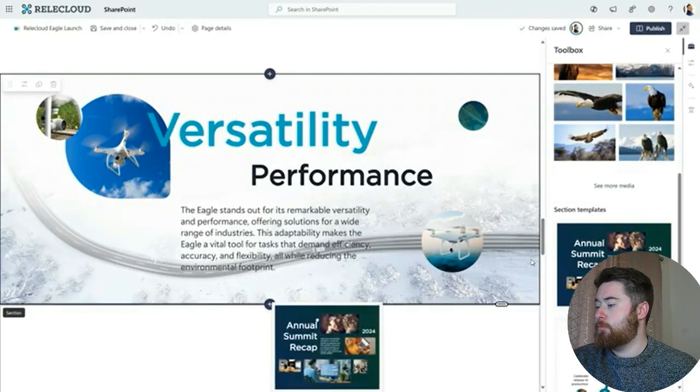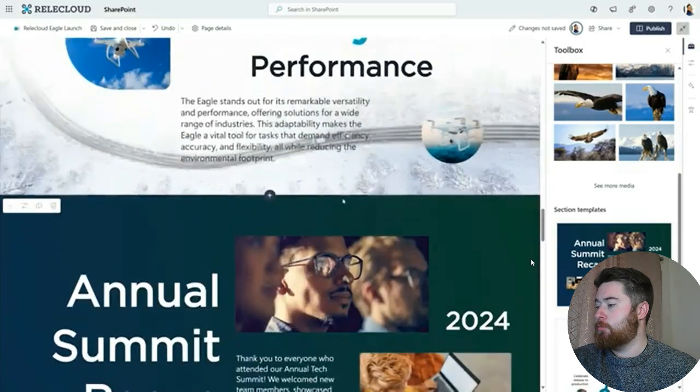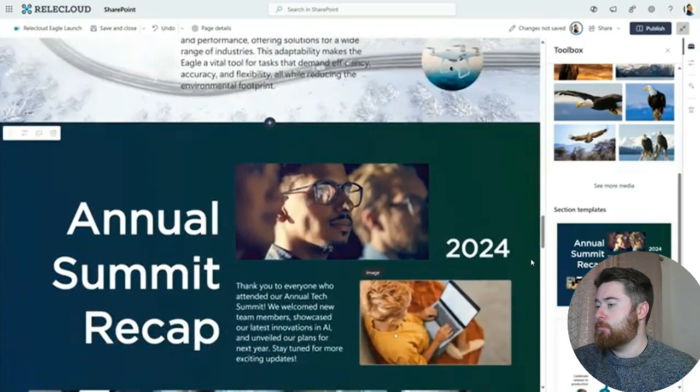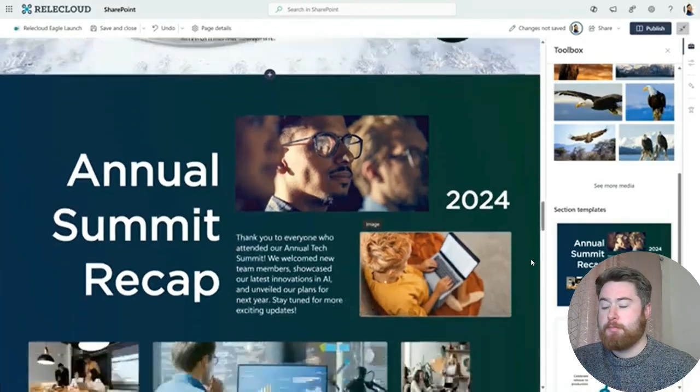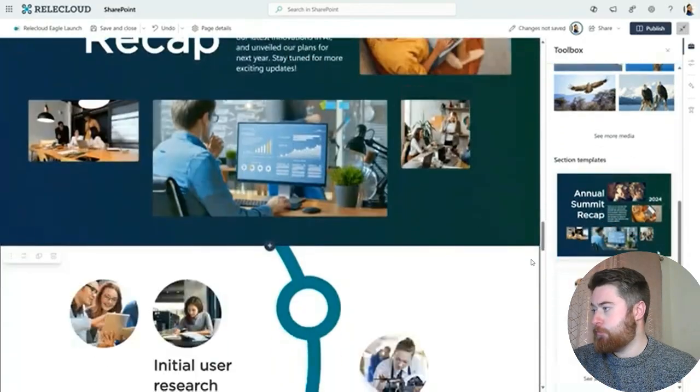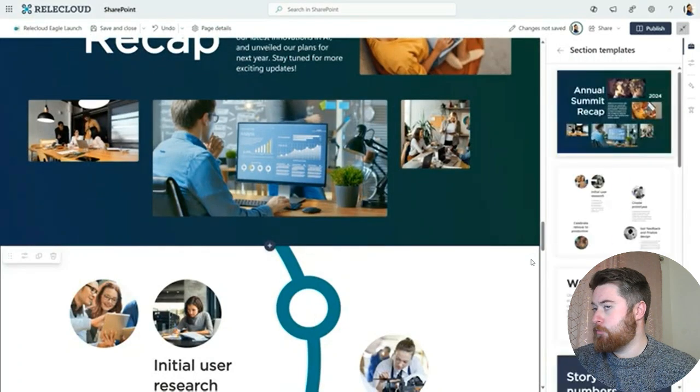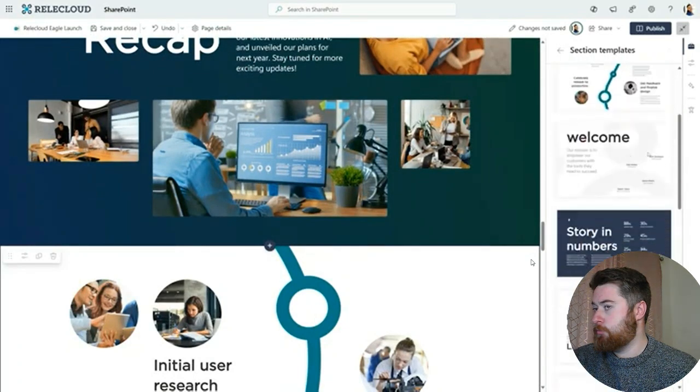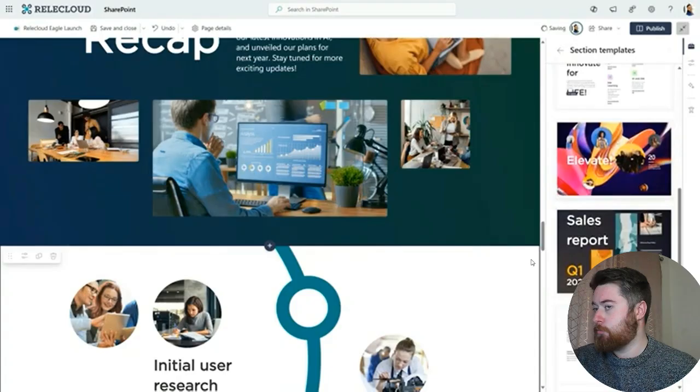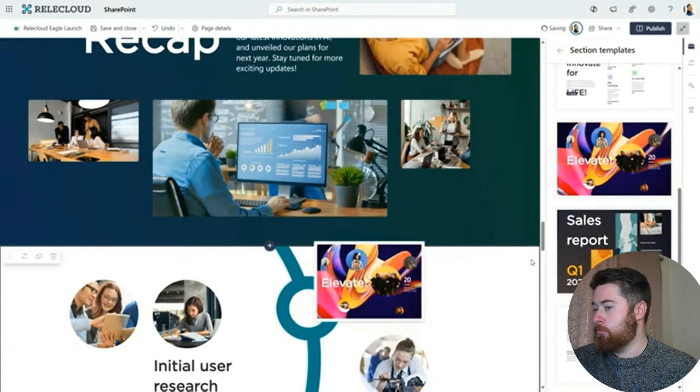If you need inspiration for what you'll be able to build, section templates have been updated with a brand new set of flexible section-inspired designs that you can take and customize to make your own. Here is just a quick glance at all the different designs you'll be able to create. Continuing with making your content more compelling, I'm excited to showcase an update to one of our most popular web parts and a new web part we're introducing called Editorial Card.